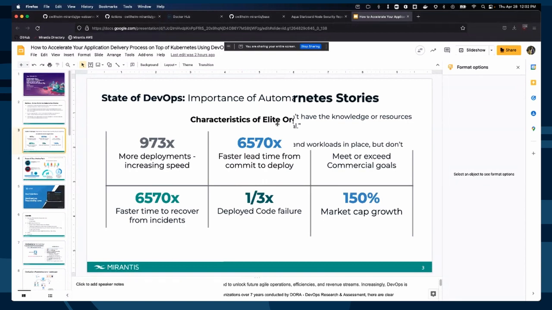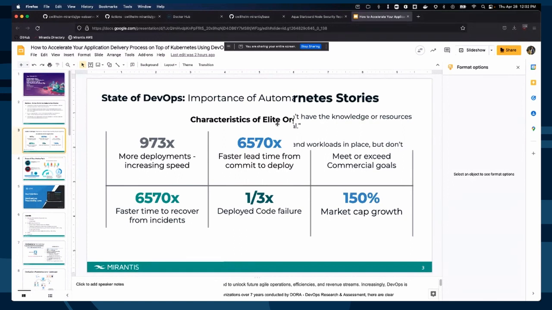YouTube has implemented their competition to this called YouTube Shorts. And Instagram actually did a similar thing with Instagram Reels. So obviously Google and Meta, which owns Instagram, are very elite organizations in the tech space. Their CI/CD and DevOps processes and tooling are definitely very mature compared to their competitors. So in order to deploy, for example, YouTube Shorts on a scale that Google does, serving billions of users, and in order to be able to do it quickly and efficiently, their DevOps tooling and processes are very mature.